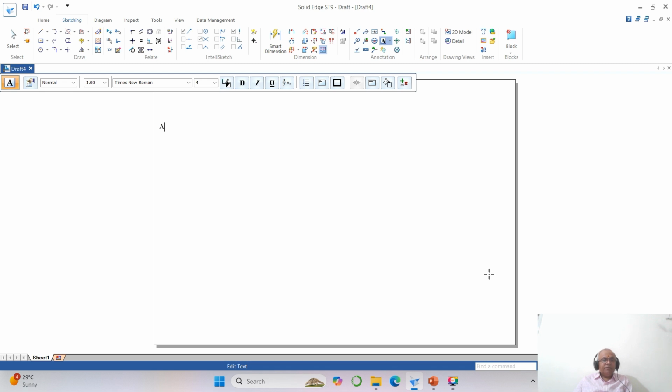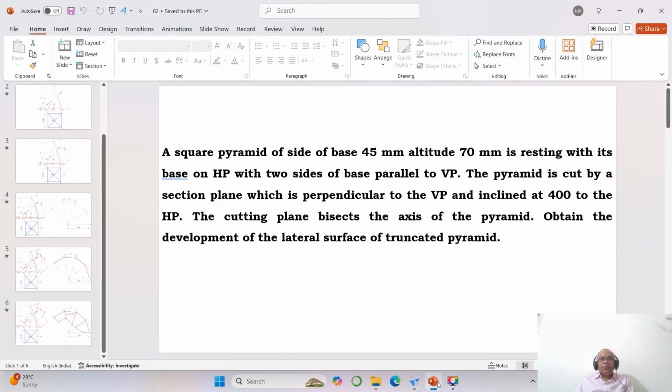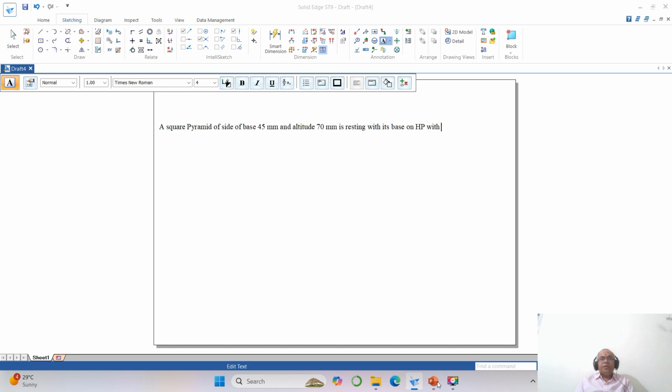A square pyramid of side of base 45 mm, altitude 70 mm, is resting with its base on HP with two sides of base parallel to VP.